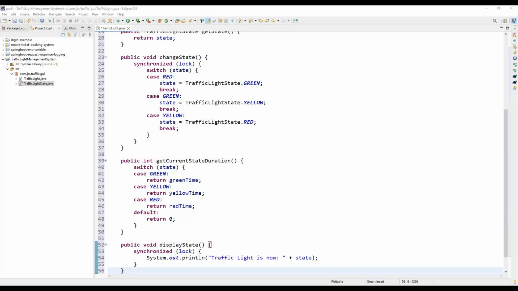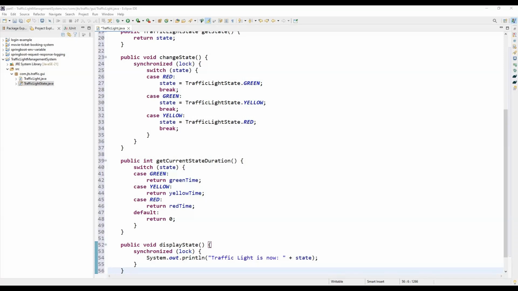Next, thread safety. If multiple threads are allowed to call this change state method simultaneously, the synchronized block ensures that only one thread can execute the method at a time. This prevents race conditions and ensures the state is modified in a controlled manner. If we do not use it, multiple threads can access this at the same time, so to prevent that we use the synchronized keyword here.